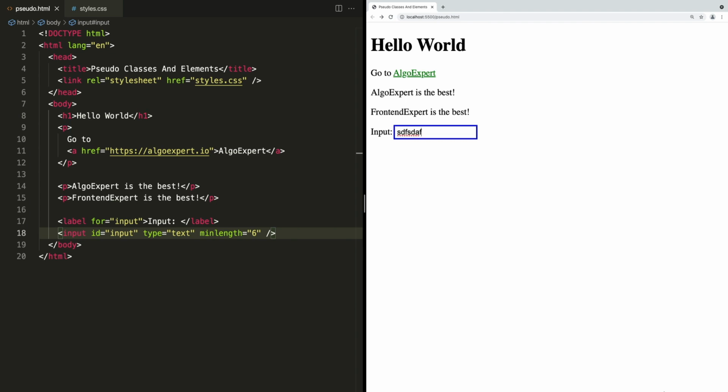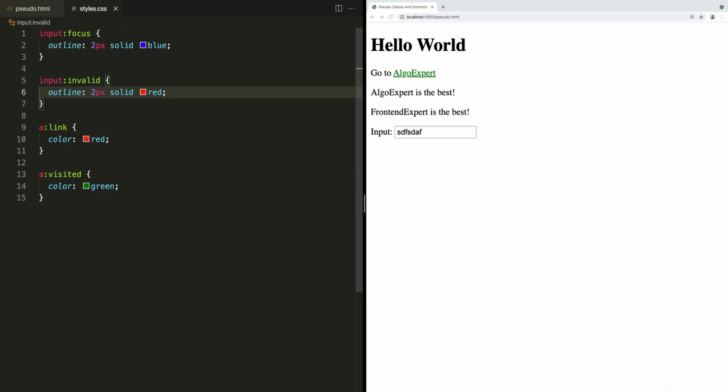But you might have noticed it was a little awkward at the beginning. While I was typing, it was red, but we don't want that to happen to the user. We don't want it to be that they're typing in hello world and it shows up as red before they're even done typing. To understand why this is happening, let's take a look at our CSS.